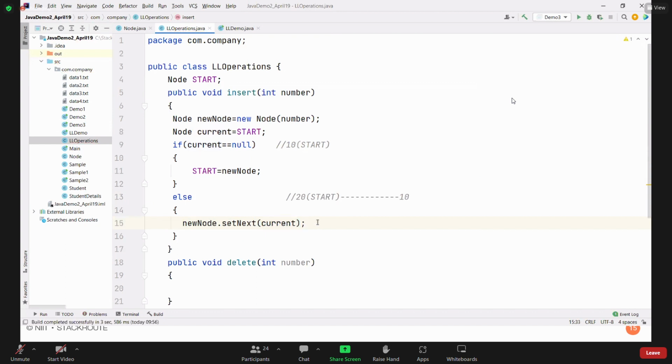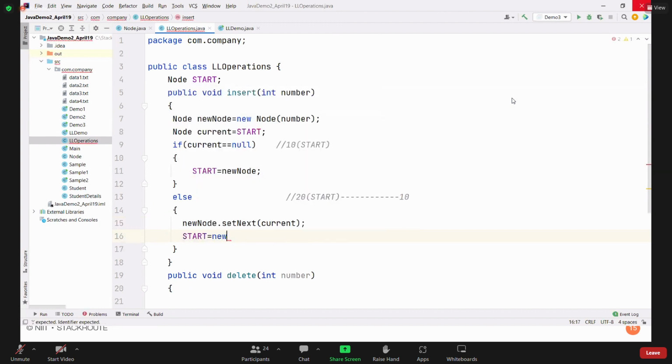So I want to make my start node as new node. Story over.